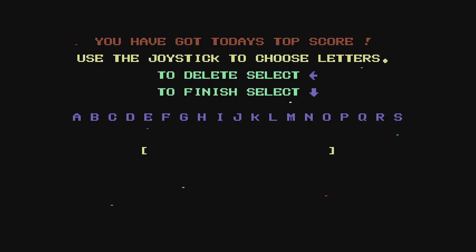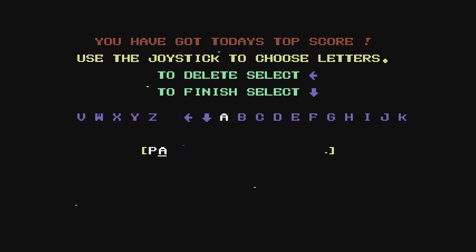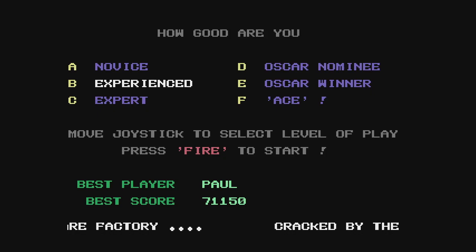Yeah, so there you go, guys. Daredevil Dennis. Here, let's let Paul put his name in here. Even though I don't think it actually saves after the system. Oh, it better. I'll be upset when I come back on. So yeah, we might play one more game. I might want to post two Commodore 64 games for this month. All right? So that's it.